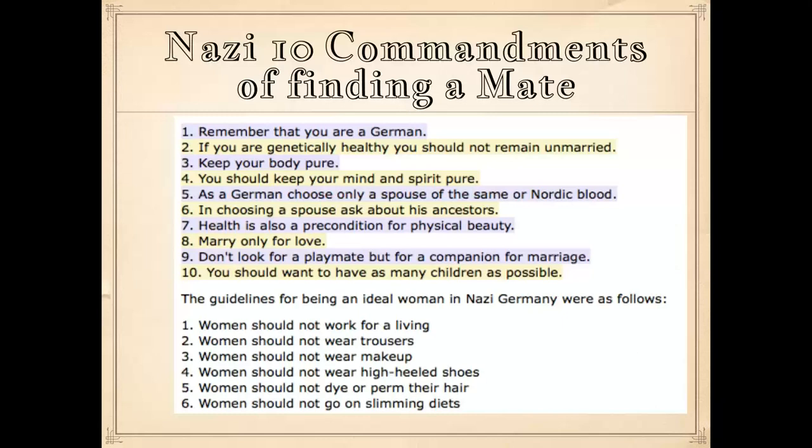Sometimes they would sterilize you. In some cases, kill you. So again, it wasn't just Jews that were killed. He targeted the mentally handicapped. He targeted handicapped people because, again, he only wanted the strong. He only wanted the pure. He only wanted the healthy to reproduce, to grow the perfect race.